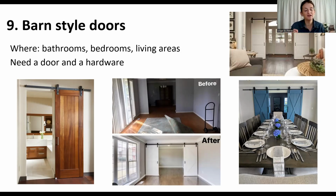I've seen some really creative ways of using the different products. And you just need the hardware for that door to slide back and forth. So think about if this is something that you can do to update and upgrade your current space, because you can even use a door as an accent piece. It doesn't have to be a wall. It can be a door. The door can be painted a favorite pop color for you to dress up a room.